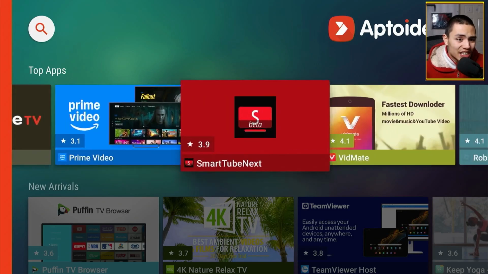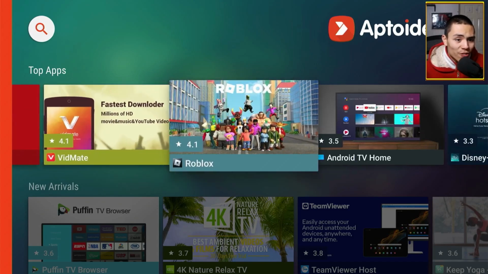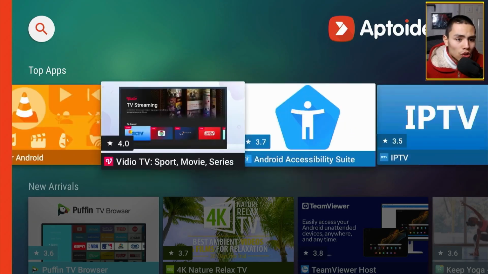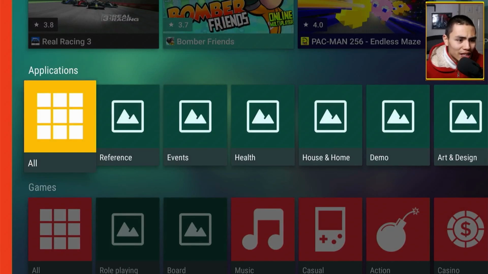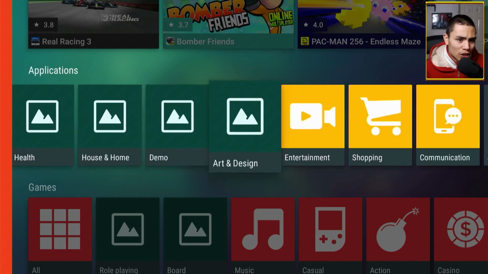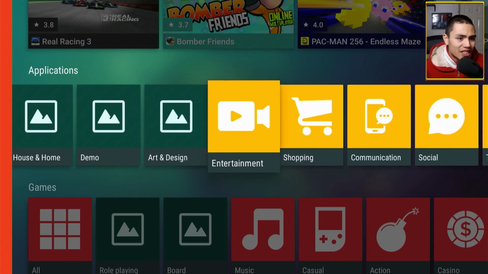So as you can see, there's quite a few apps in there that are not available in the box standard Amazon Firestick Amazon App Store. So if we go down till we get to this menu here, and if we go right, and as you can see, there's this entertainment category.